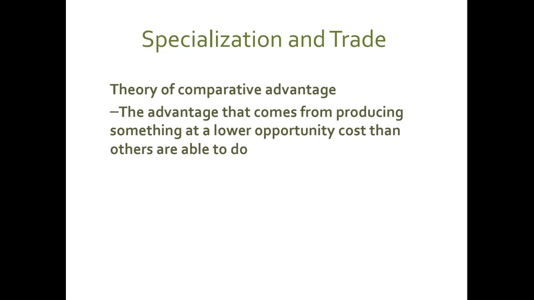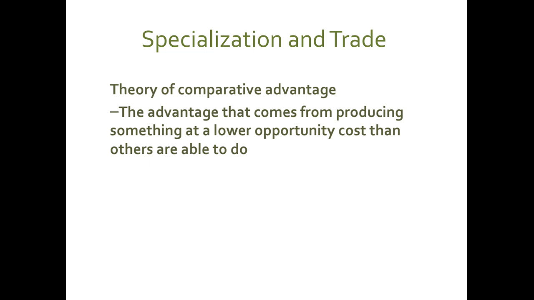So then David Ricardo proposed this theory, that is the theory of comparative advantage. So yes, one country may have absolute advantage in both products, but it must have a comparative advantage in one product and a comparative disadvantage in another product. Then trade is possible. How?